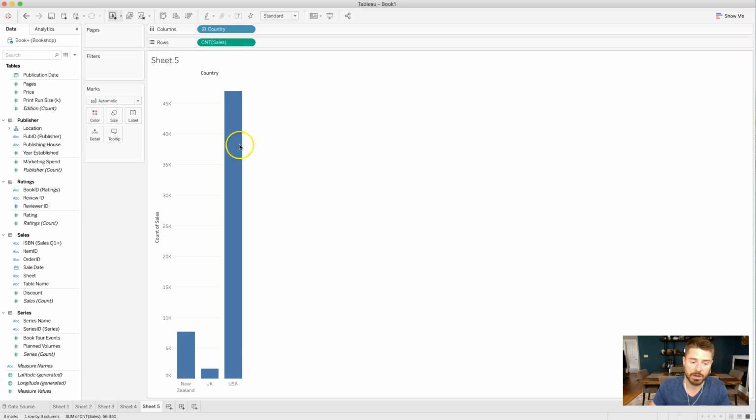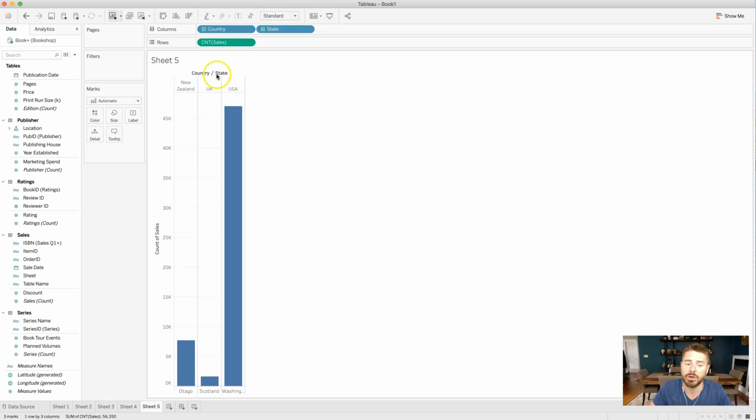So this is all the sales attributed to a publisher located in the US, a publisher located in the UK, and a publisher located in New Zealand. So right now our level of detail on our view is at the country level. We're at the top level object here. But simply by clicking on this little plus, the user can go down from the country level of detail to the state level of detail. Notice in this data set, that's not super interesting because New Zealand is only represented by one state, the UK is only represented by one state, I mean Scotland's not a state, but you know what I mean, and the US is only represented by one state, Washington.